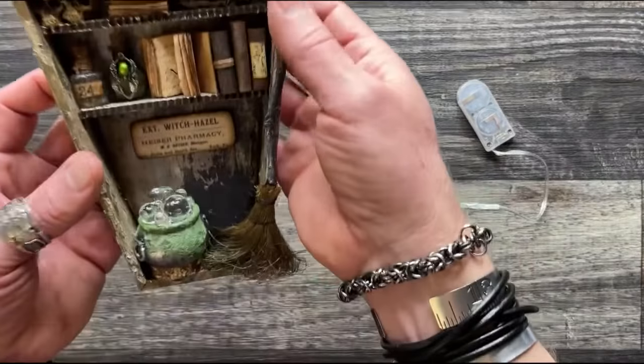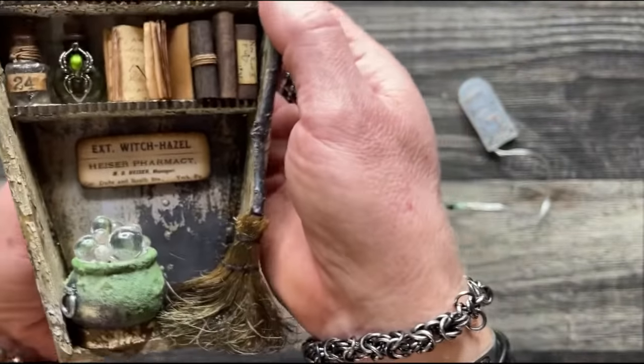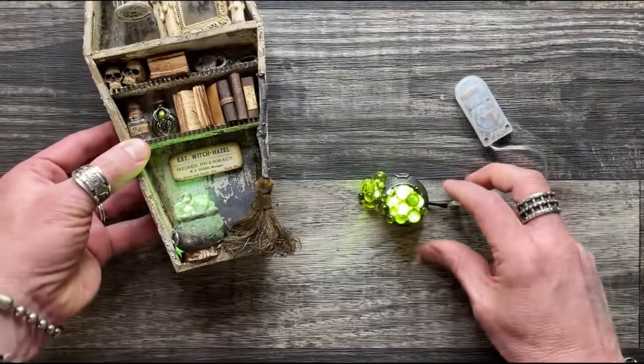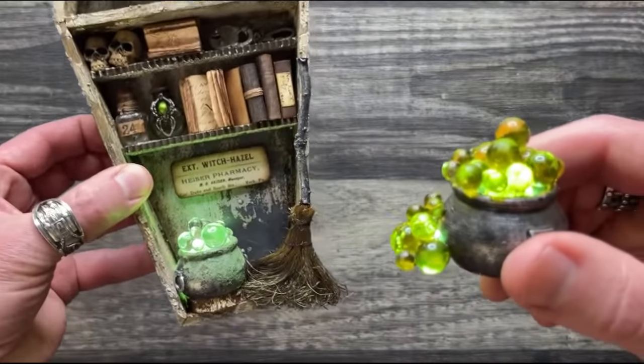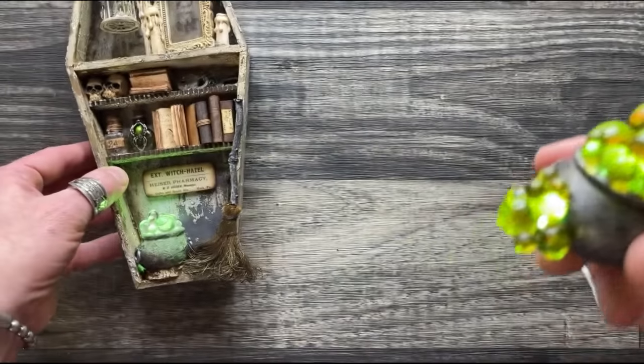So for example, on Zoe, she has the clear bubbles, and she's got the green kind of oozing out of it. Of course, when this lights up, it's going to light up the green from the top. If you want them to be a deeper green, then starting with alcohol inked bubbles, you see how it just changes the color, right? Because you're lighting up something that's a little different.